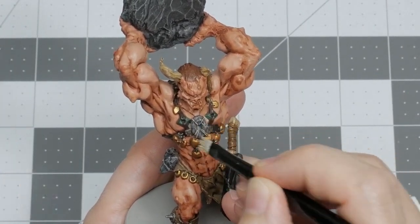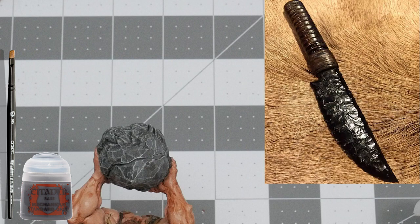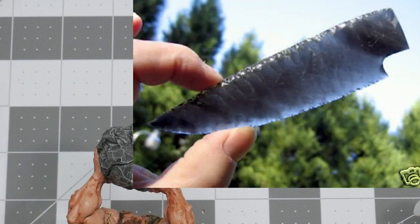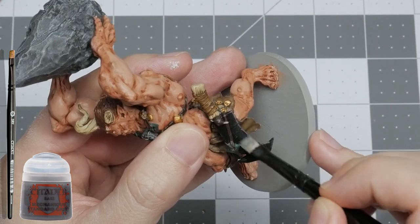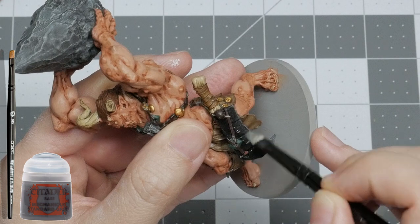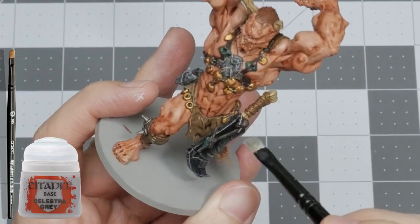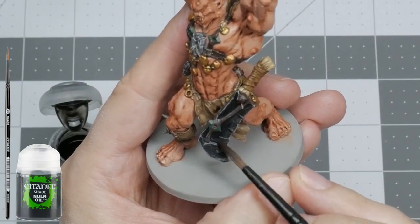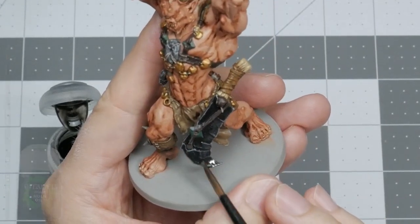Next, I'll be using Mechanicus Standard Grey to dry brush the blade to look like obsidian. I'll pause here and show a couple of pictures of obsidian blades so you can see the look I'm striving for. The stone is black but the high points appear grey and almost white in some areas and are quite shiny — here it has a bluish tint and that's the look we will emulate. So, small dry brush, 95% of the paint rubbed into the paper towel, only dry pigment on the brush. I'm lightly fanning the edges of the stone and all the raised ridges along the length of the blade. To really make the edges pop, I'm doing an even lighter dry brush with Celestra Grey aimed at the edges and cutting edge of the blade. With a medium shade brush I'm applying Nuln Oil to the blade to tone down the dry brushing and make it look less dusty.